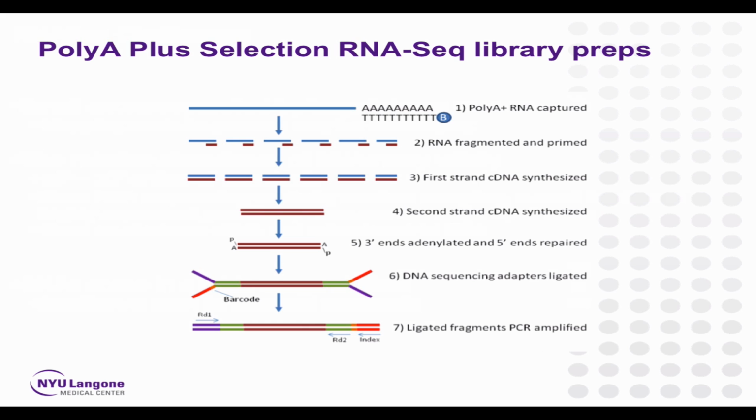And then after that, we have to add the DNA sequencing adapters. Those adapters are called the Y adapters because of the way they're done. There's a mispaired area at the end that is going to become paired when you do the PCR amplification, which is the last step of your library. And those adapters contain also barcodes or index sequences so that you can multiplex more than one sample per lane, because otherwise you're going to be spending a lot of money and your PI is going to be very unhappy.